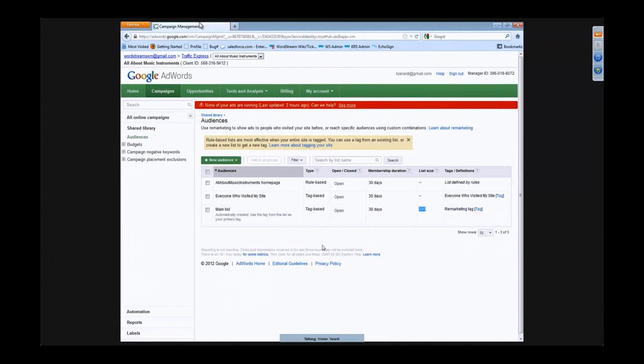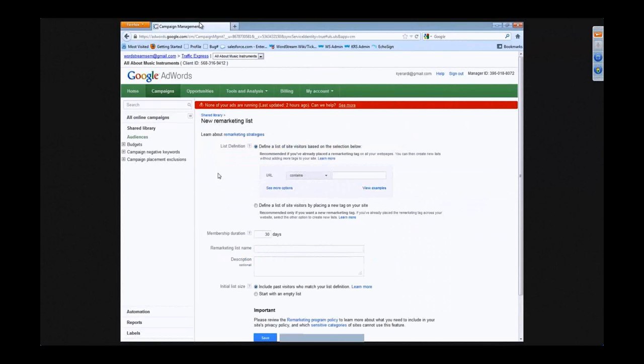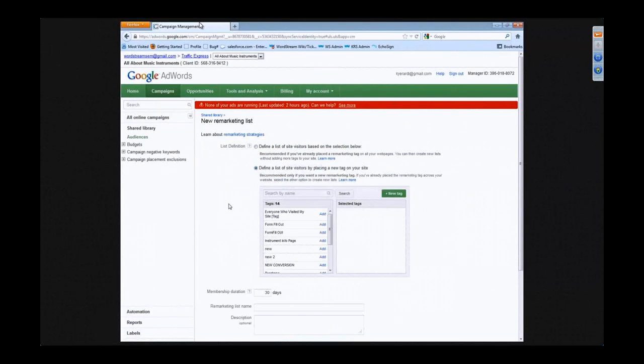But we're going to start fresh. So the first thing we do is add new audience and remarketing list. Okay? And then we see, we're going to skip this first bullet. It gets a little bit technical, but we're going to jump down to the second one here. And we're going to hardwire our tag and put it on all of our pages. But first we have to create it.